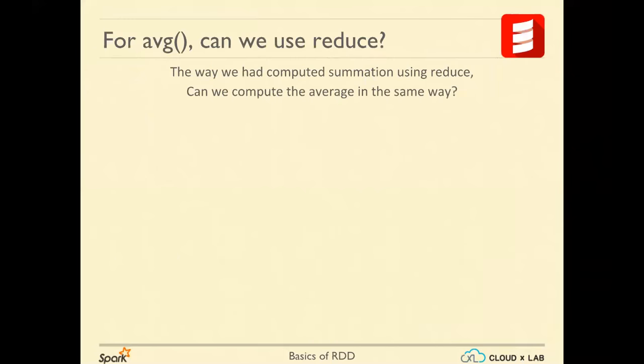Now, a hard question to answer is, can we use the average to do the reduce? Can we do the average using the reduce? Anybody? Can we find the average of some numbers using the reduce function? The way we computed summation using reduce, can we compute the average in the same way? Why?